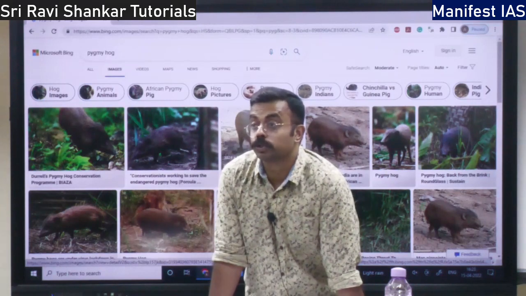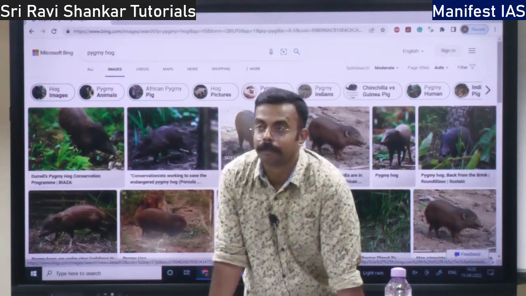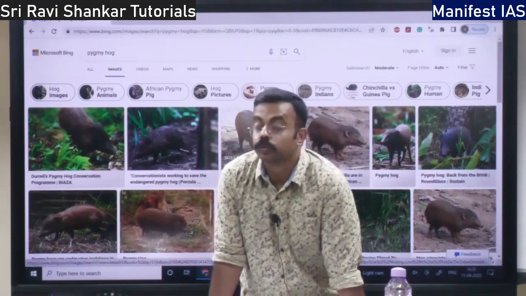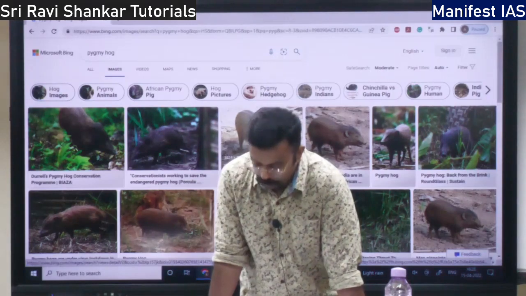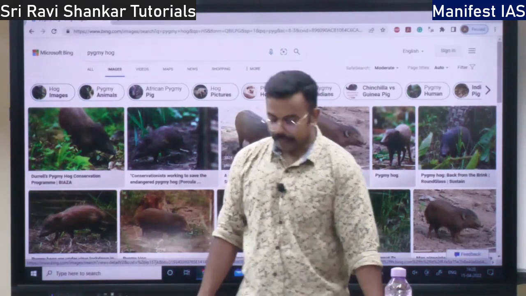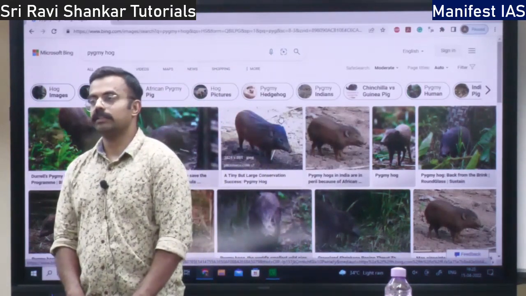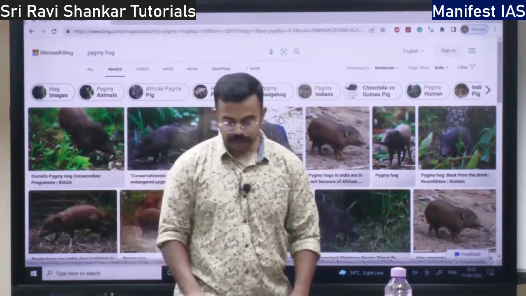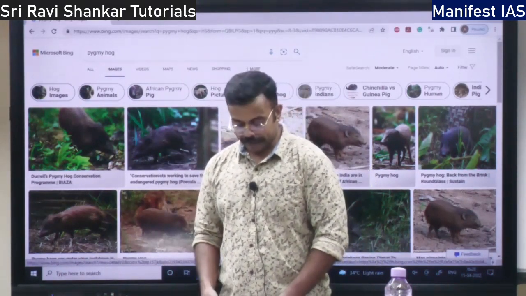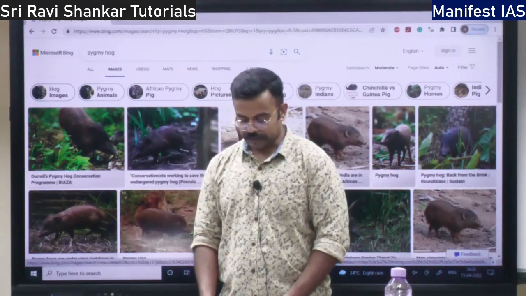Then you have snow leopard. Snow leopard is endangered. You will find it in the Himalayas, alpine region. Then you have one animal called chiru. Chiru is also endangered. You will find it in the same mountain area, that is cold region. Then you have tiger. Indian tiger, is it critically endangered or endangered? Just endangered. You will find it in the Asian region. Indian buffalo is also endangered. You will find it in the deciduous forest.